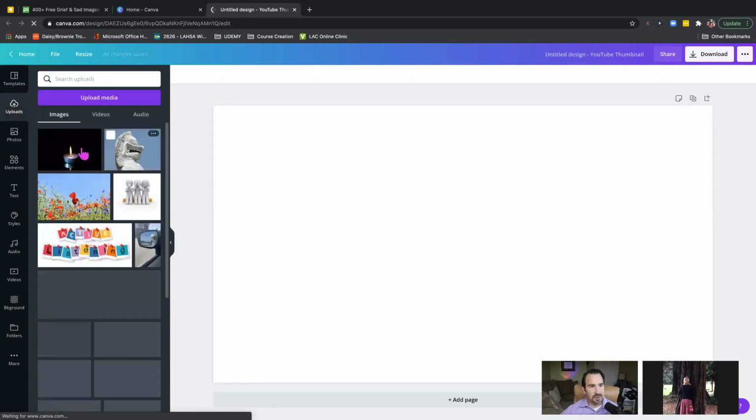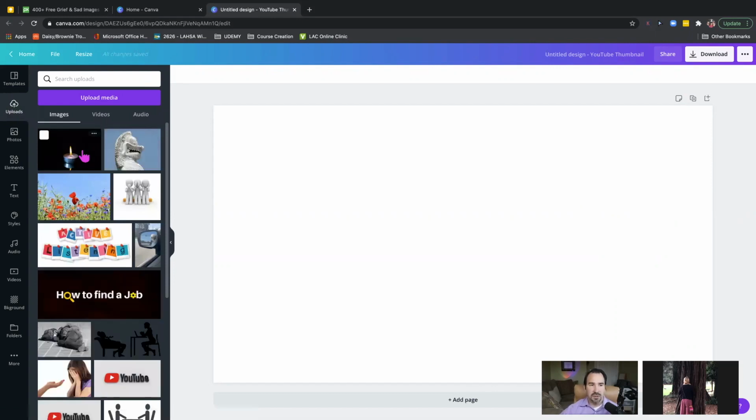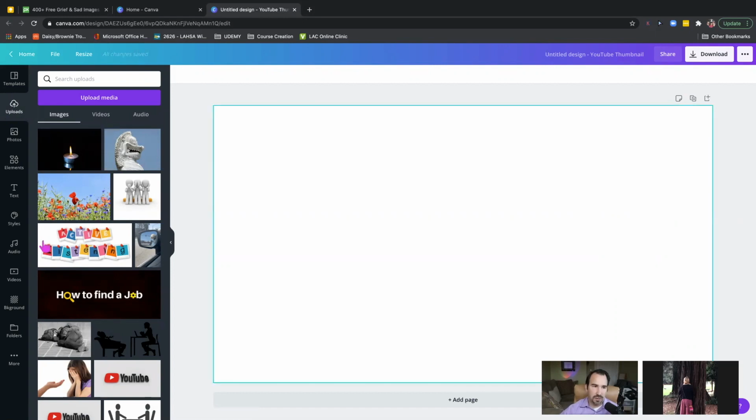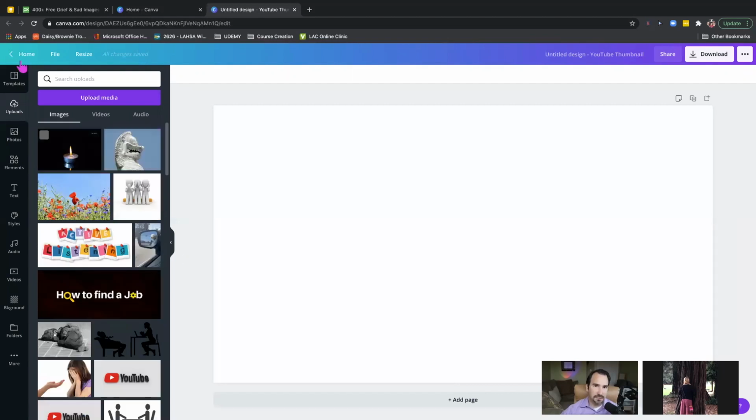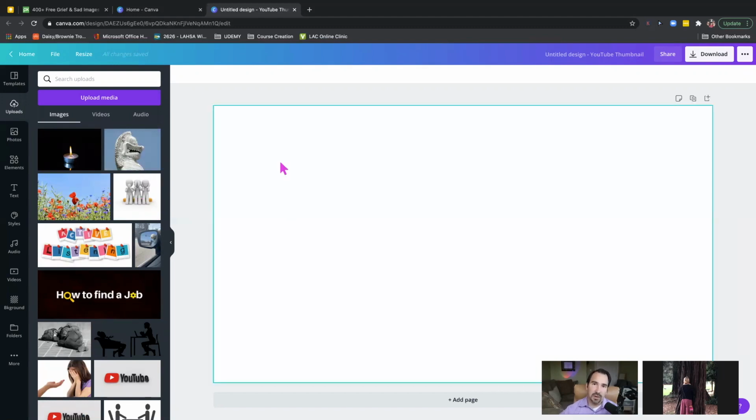See, there's the one I did earlier this morning. So you would just drop that. If you click on it, it'll drop it, you can expand it, and then drop in other pictures and so forth. There's text and elements and other things you can play with. Most of it's free. One of my favorite features is the ability to remove the background. If you have a picture of yourself and you want to wipe the background and put yourself over a plain white background, it's really, really helpful. All you have to do is click on it and say remove background, and poof.